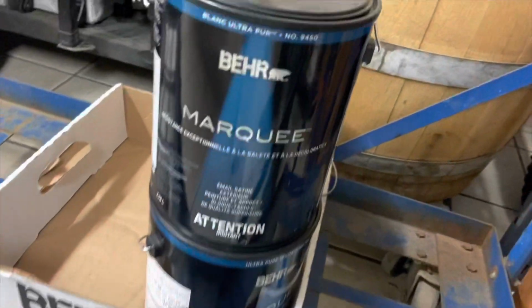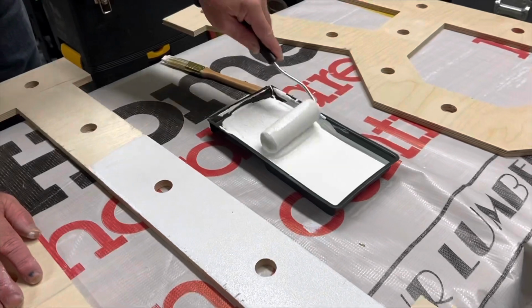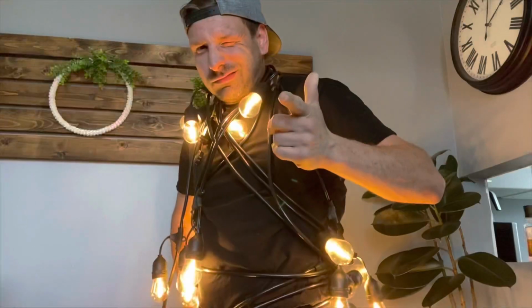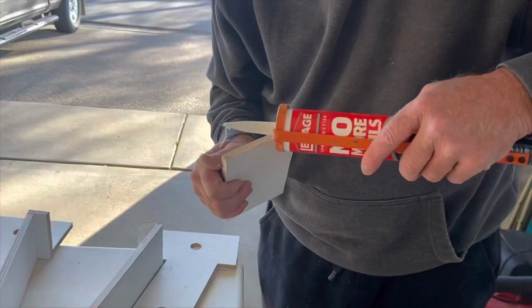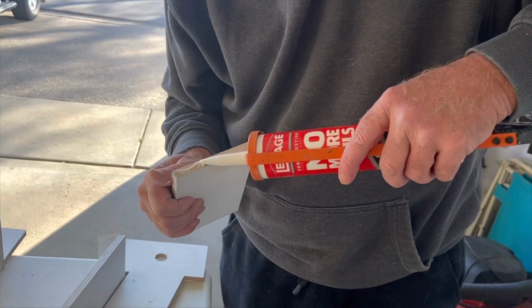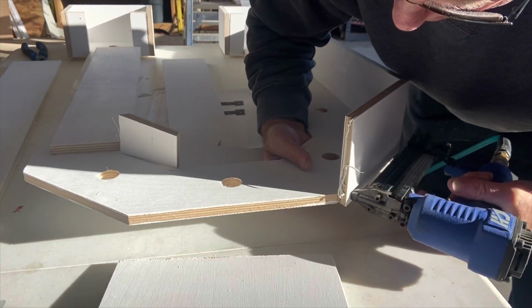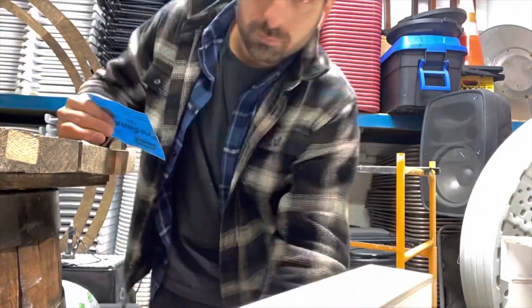Once you have all your cuts, before you assemble, it's a lot easier to roll the paint on for the first coat. You'll have to do a second coat, or you don't have to, but you know what I'm talking about. For attaching the sides, we used a glue called No More Nails, stuck it on the sides, and then brad nailed them with 1-inch long brad nails. If you have any imperfections, you can mud around it, but the next step really is installing the lights.